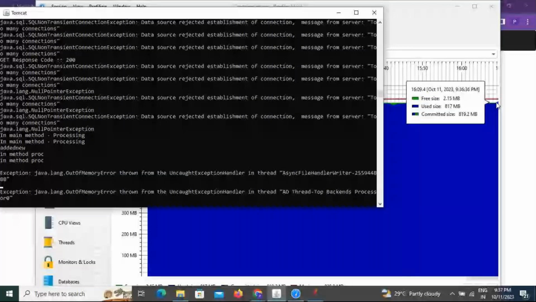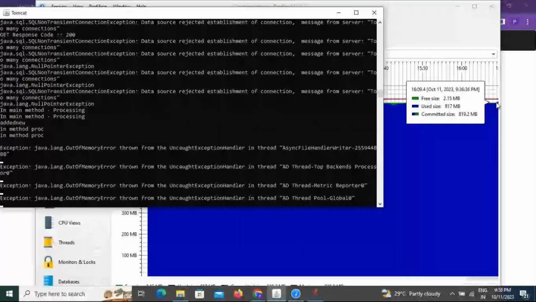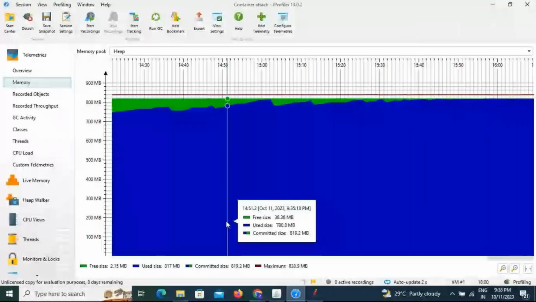The reason I showed you this is for two purposes. One is for you to understand how the committed size and max are going to work, and second is to show what will happen if the leak is not addressed. That is why we run long-running hours. Okay, what I'll do now is I'll just go and kill this.